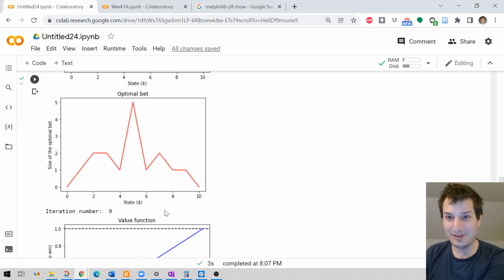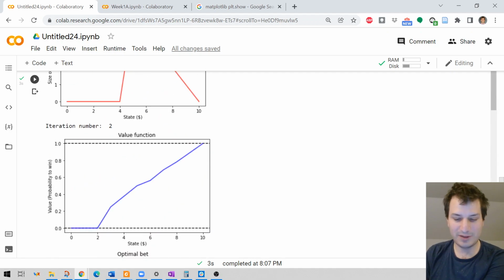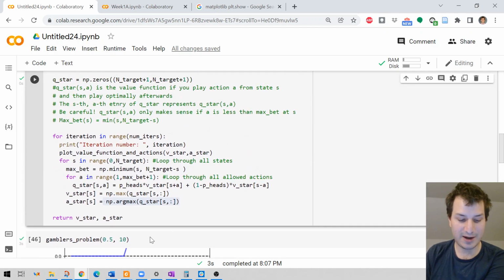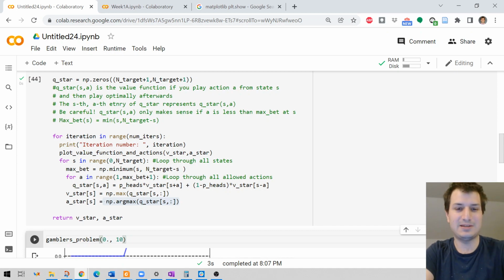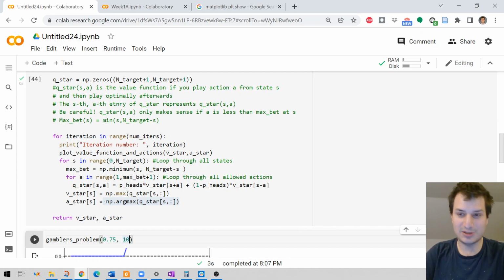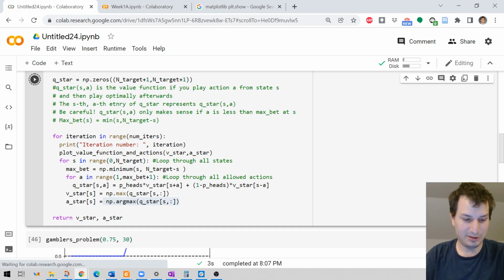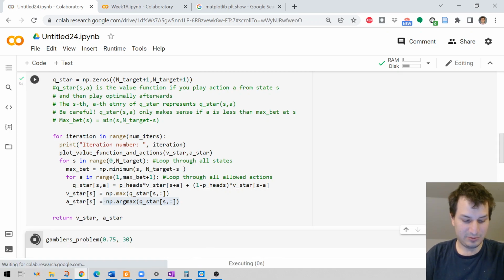So the exciting thing in the gambler's problem that makes it really non-trivial is what happens if it's an unfair coin. And we can see what happens if it is a coin in your favor. So if it's a coin that's good for you, let's see what happens. And let's make this 0.75. So you win this coin flip 3/4 of the time. And to make things a little more interesting, let's make the state space a little bigger as well. Let's see what happens now.